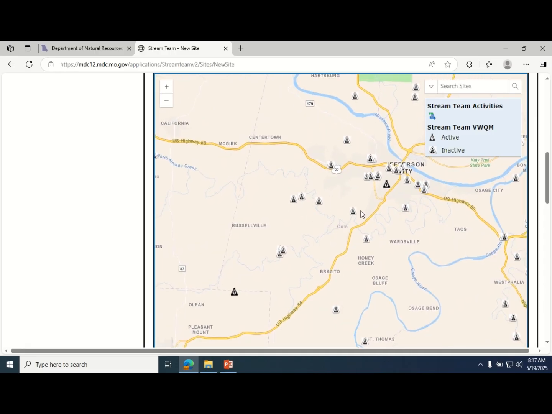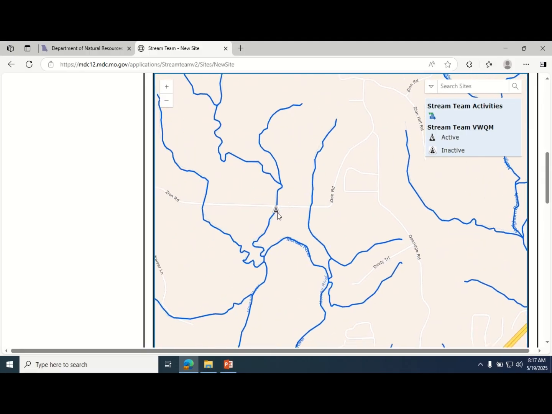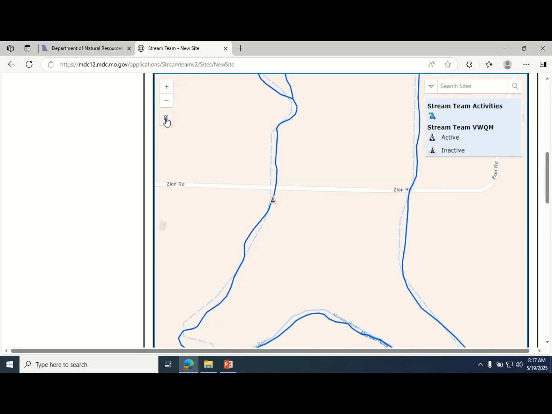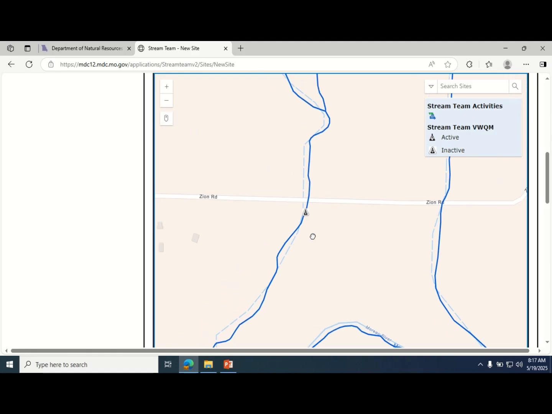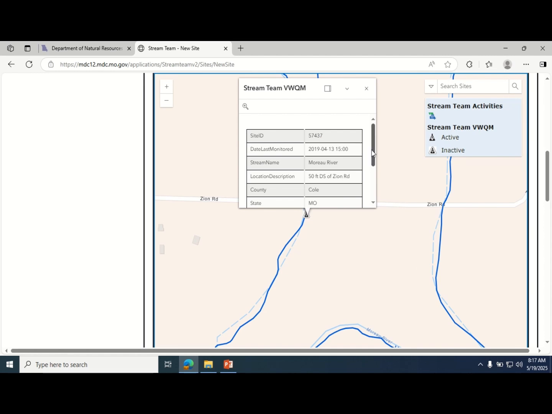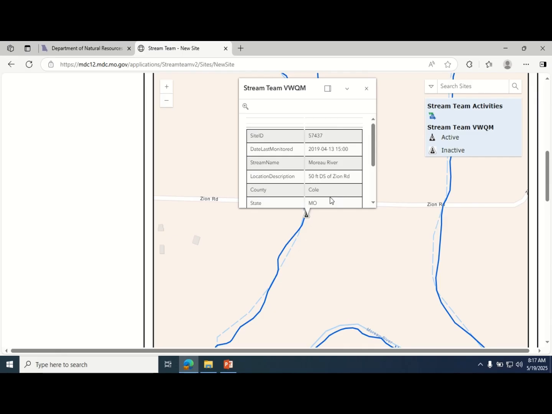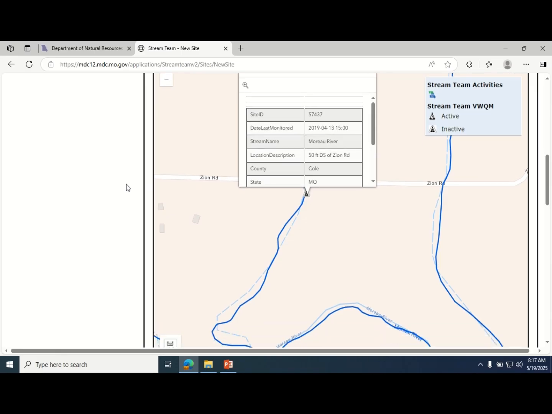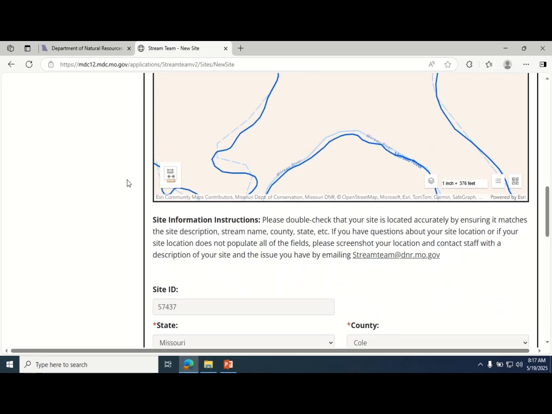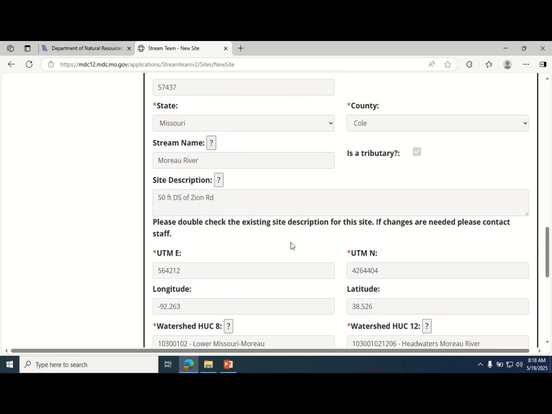To do that, I'm going to zoom in until I see a draw point tool up at the left-hand corner of the map, right here. This denotes that now I can select a site. Once I select a site, a pop-up of some information about the site is going to show so you can briefly see, is this the site that I want to adopt? And then whenever I click on the site as well, all the information about the site is going to pop up below the map. Like this.